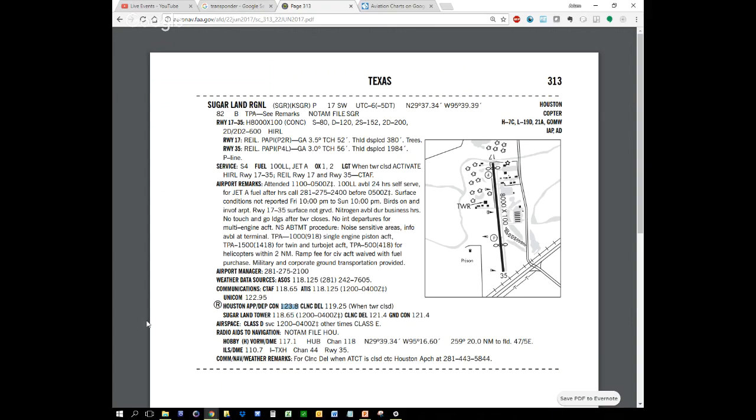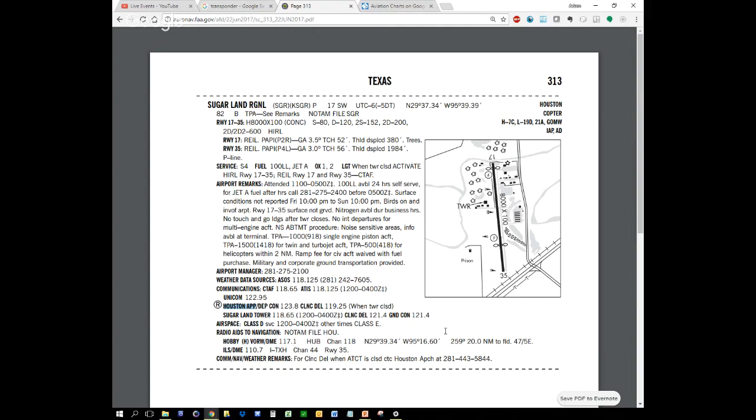So if I'm planning to pick up VFR flight following after departing Sugar Land in and around the Sugar Land terminal area, meaning shortly after takeoff, I'm going to contact 123.8 Houston Approach, and I'm going to say, "Houston Approach, November 1125 Tango, type PA28, just off of Sugar Land, 2 miles to the west. Direct San Antonio, request flight following."